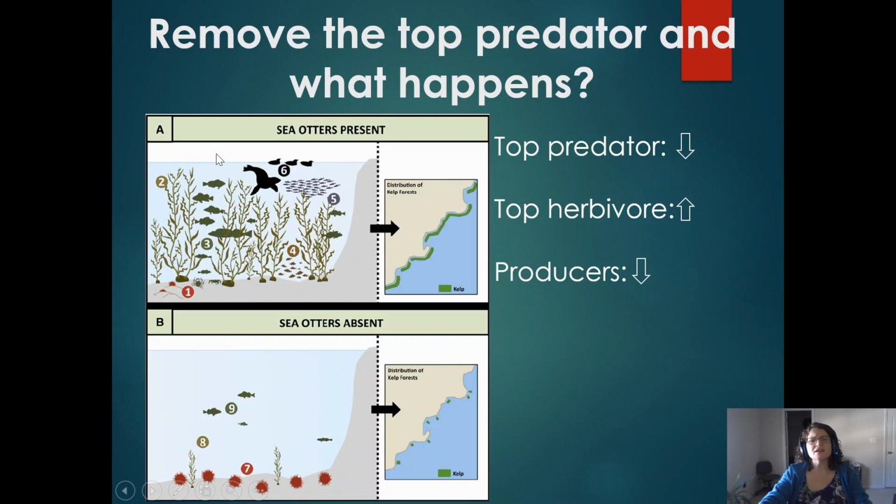Sea otters is one example of this. Sea otters eat urchins, urchins eat kelp. Well, when sea otters were hunted for their fur, the sea urchins start eating more kelp and completely destroy these kelp forests, and with it the ecosystem. So top predators are very important to the stability of a lot of these ecosystems because the prey has evolved to compensate for being eaten by a predator. Without the predators, they overpopulate and sometimes destroy entire ecosystems.